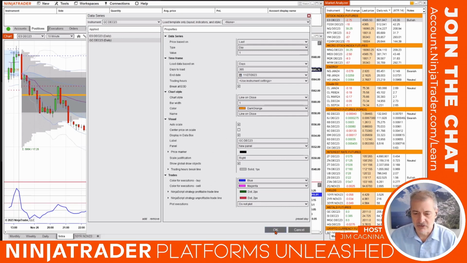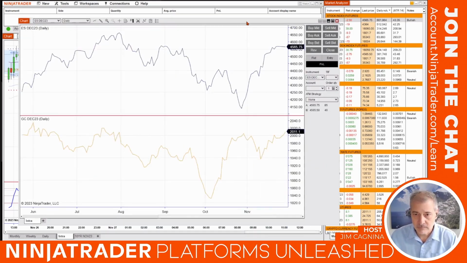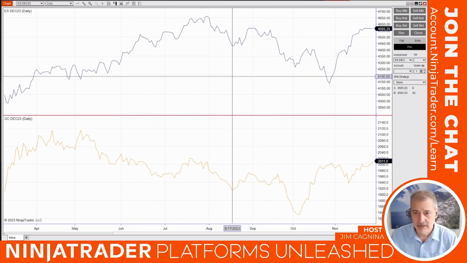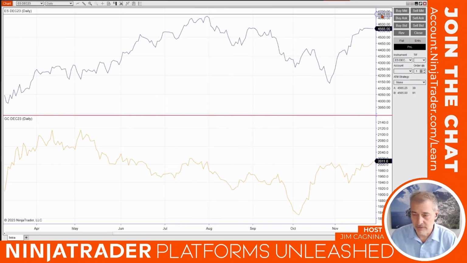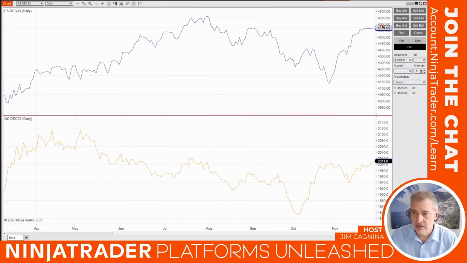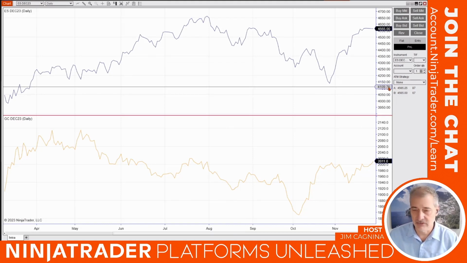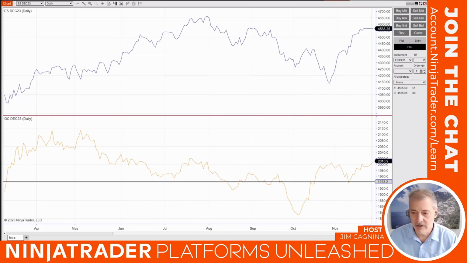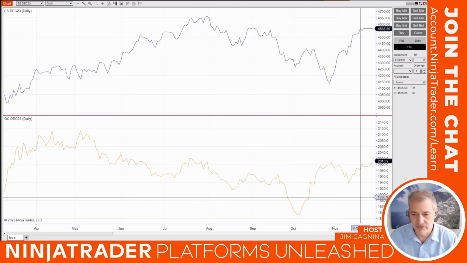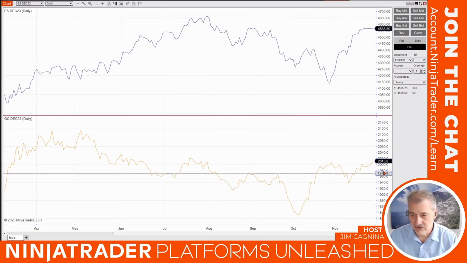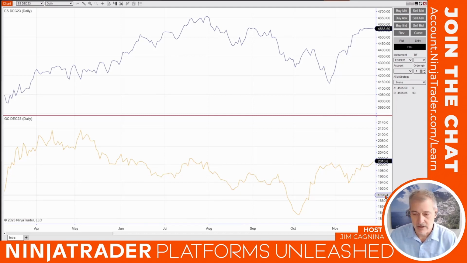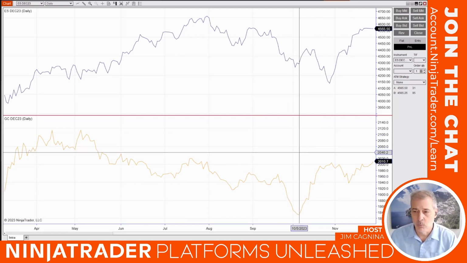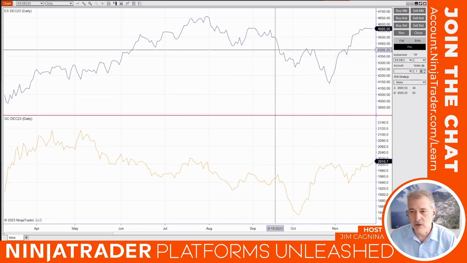So I'm going to hit OK, and it should open up the chart, and it does. Okay, so we have E-mini S&P line on close at the top with this y-axis here associated with pricing that's E-mini S&P related, and then on the bottom panel we have a gold chart down here. And the axis here is consistent with pricing for gold, right? And so now we have two on one window, if you will.